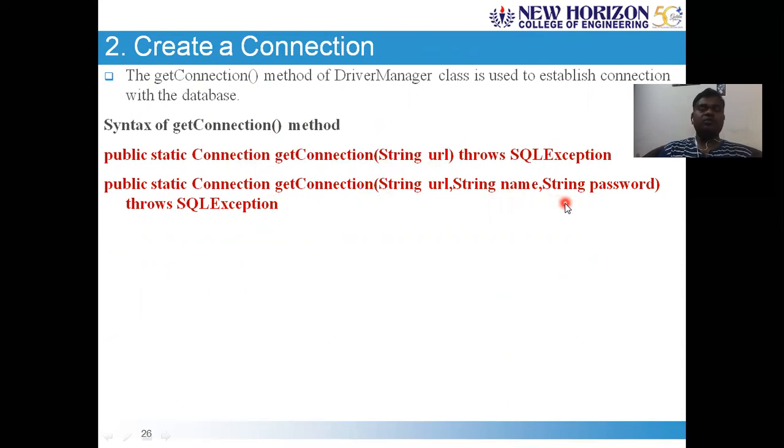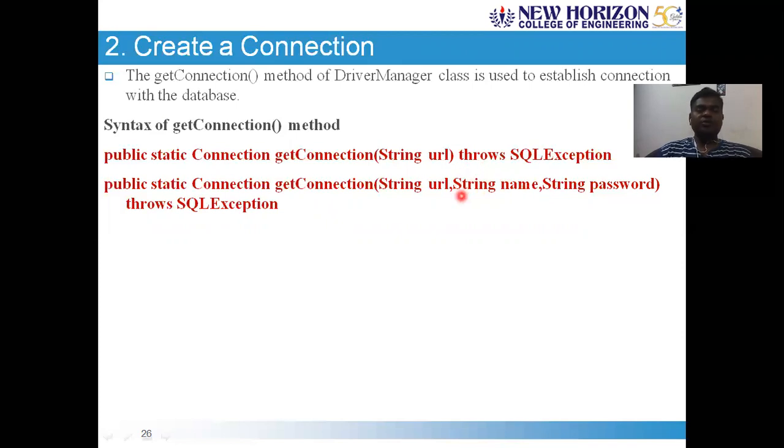Most developers prefer the second option, where the database tables are kept under secured access, which requires giving the name and the password of that database in order to connect with it.